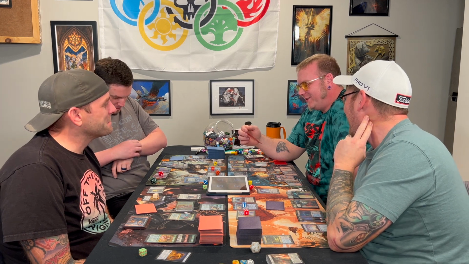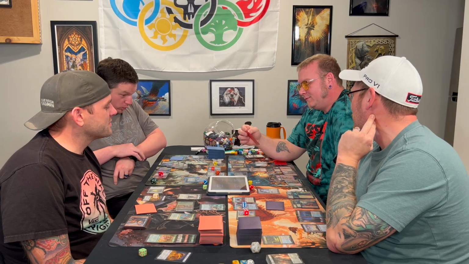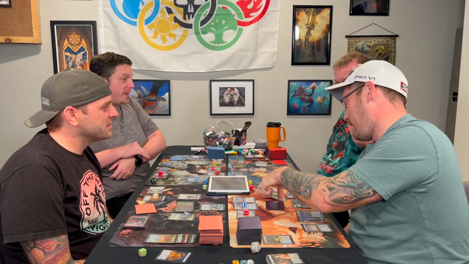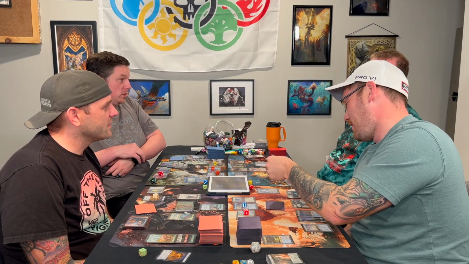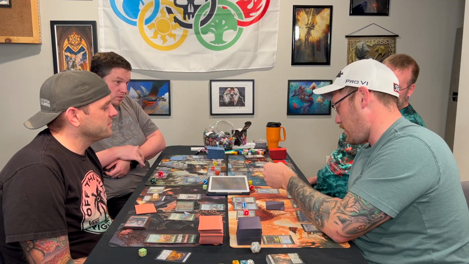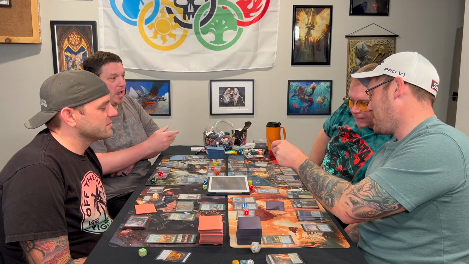Whenever a vehicle I control deals damage, flip a coin. That's all on one card. It's got three different abilities. Whenever you win a flip, create 2 tapped Treasure tokens. Is that the third one? Read the back of the card.